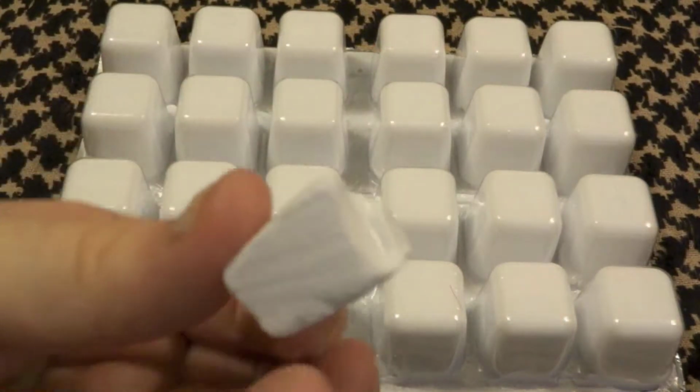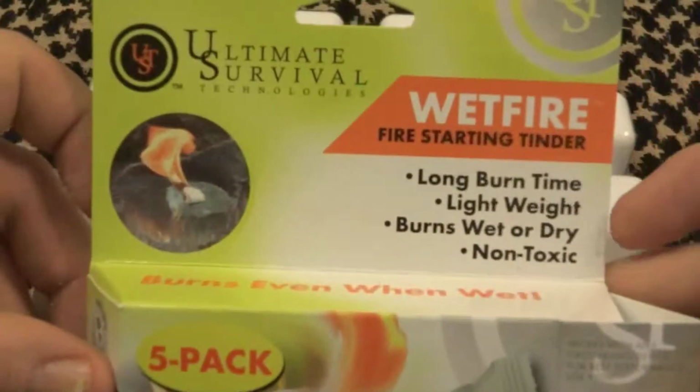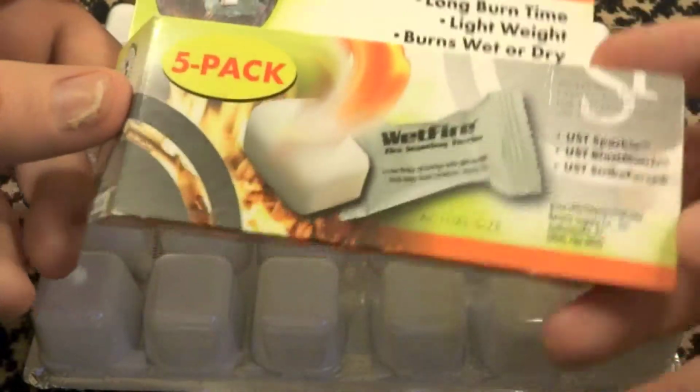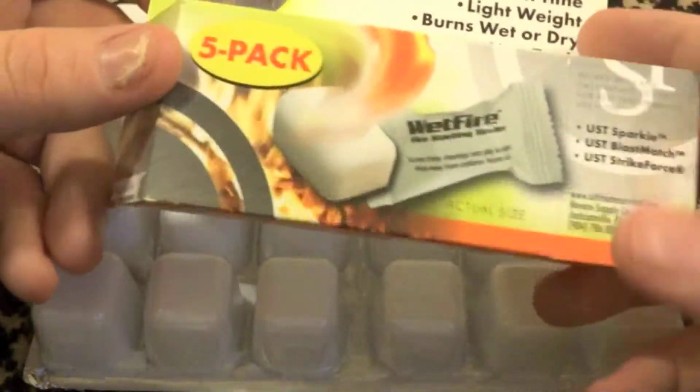This was over $1. I bought this in a 5-pack at Walmart, and it was like 5 something for a 5-pack of these.